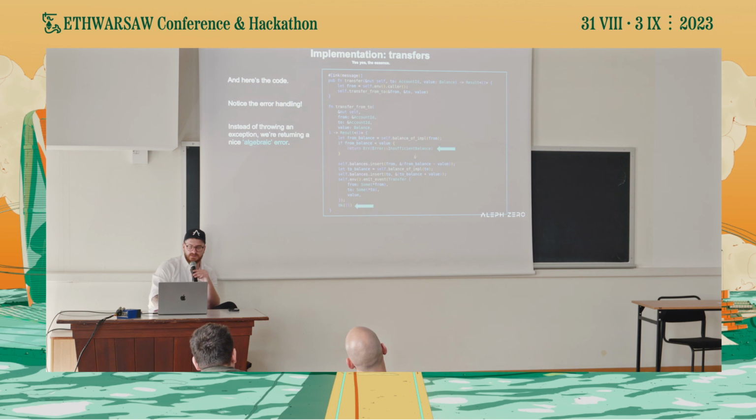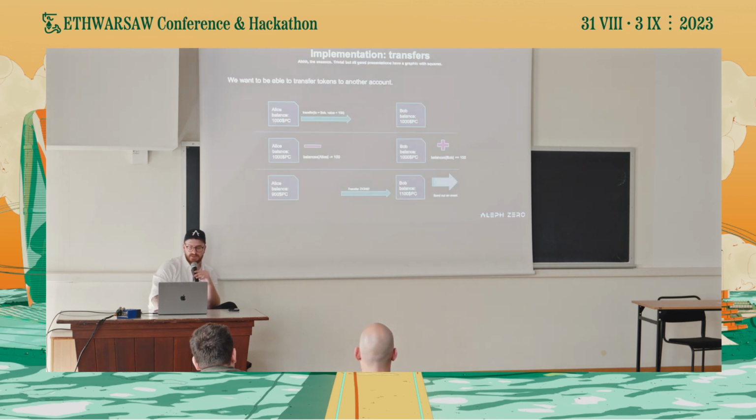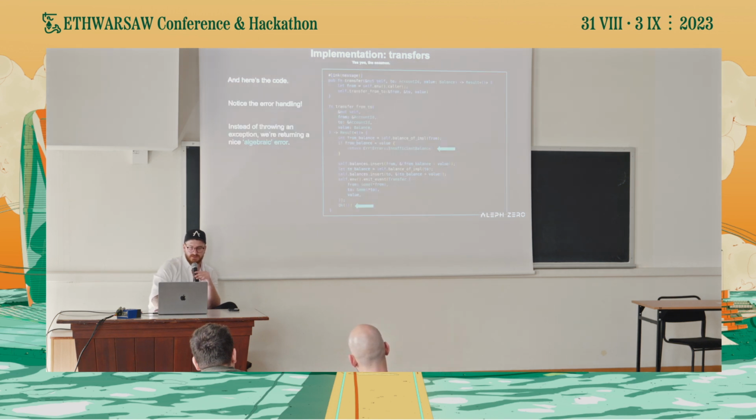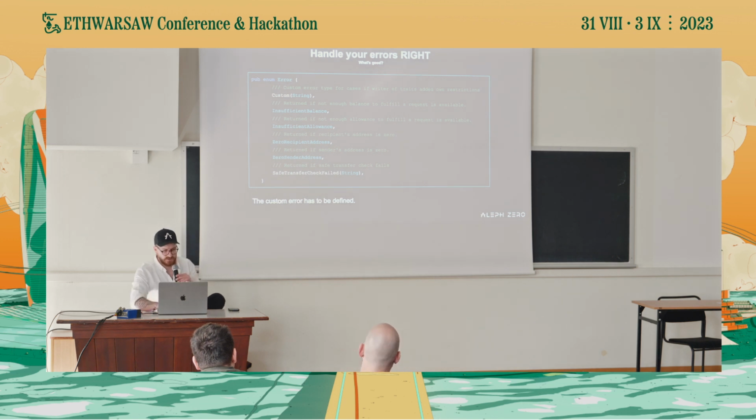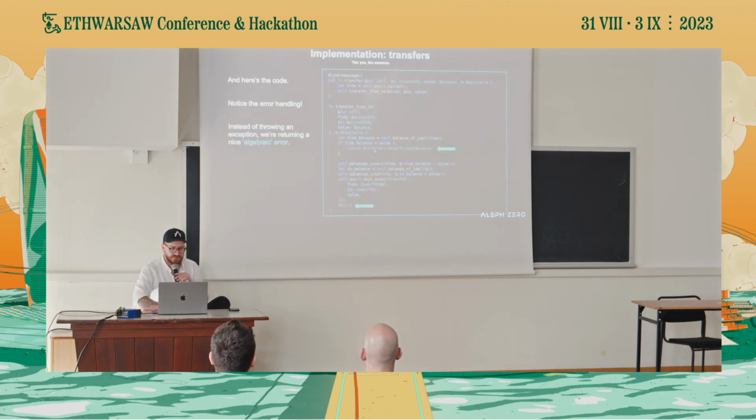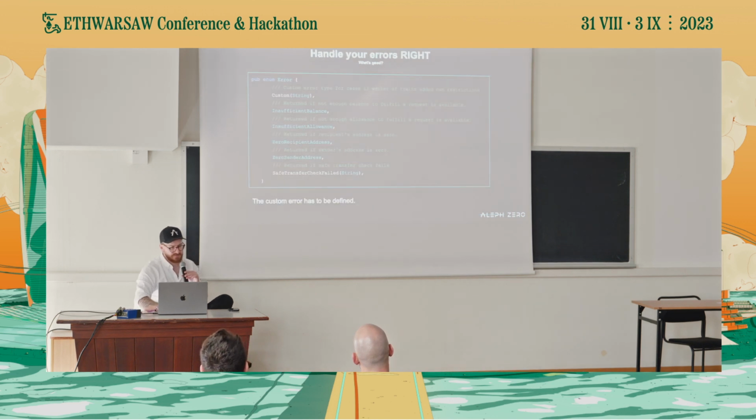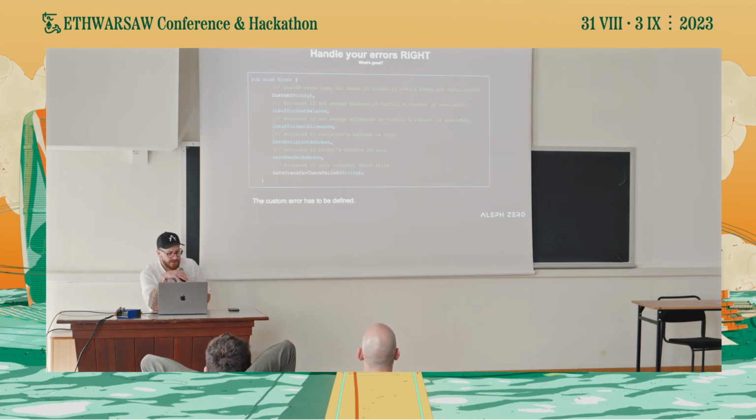And now notice that if in this picture Bob was not present in our system, then the balance of implementation would return 0, and it would actually all work. And it's super simple and super nice. Now, you've seen this return error and something like that. So this is a part of a larger concept of handling errors in Rust, which, coming from Haskell, I love. This is how you should handle your errors, definitely.